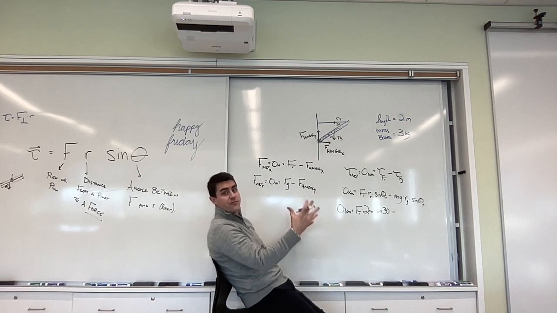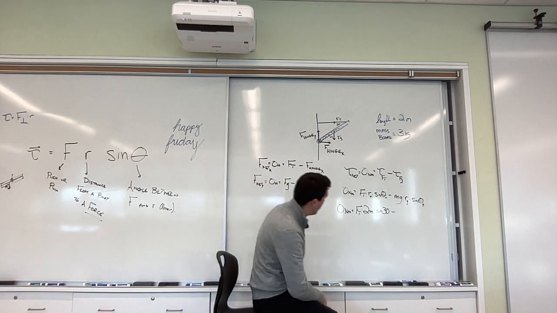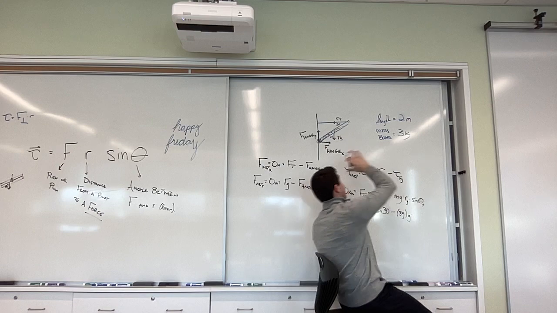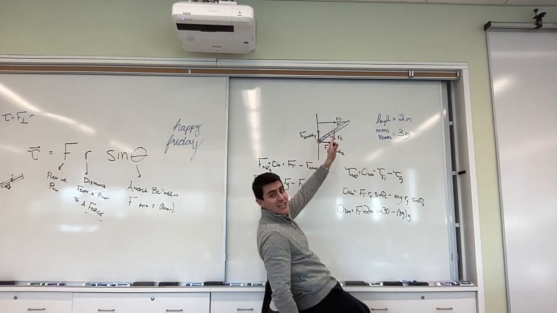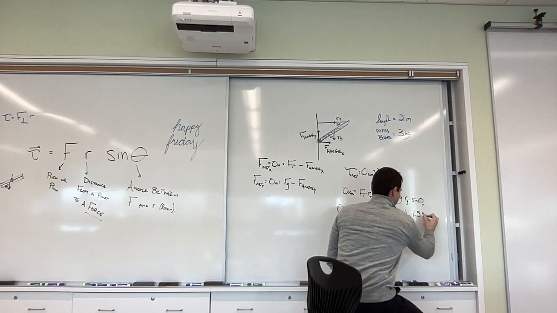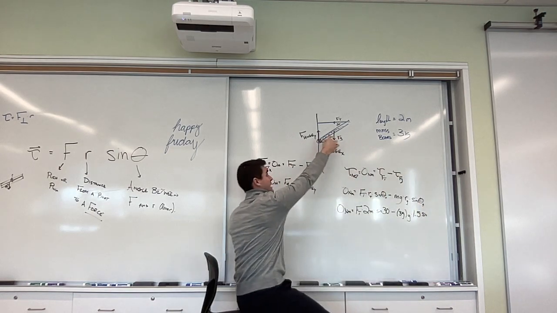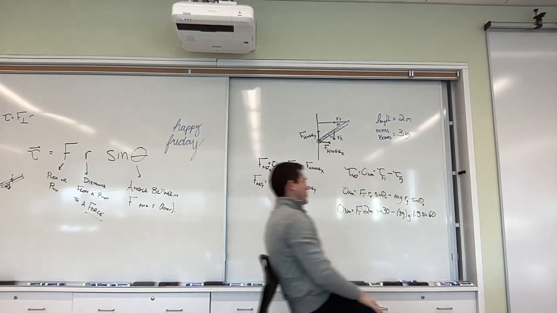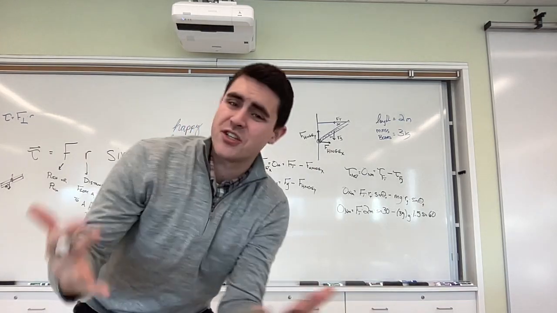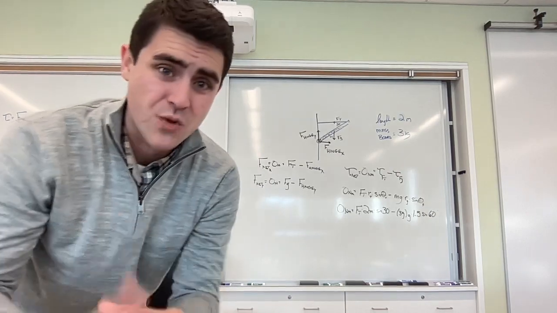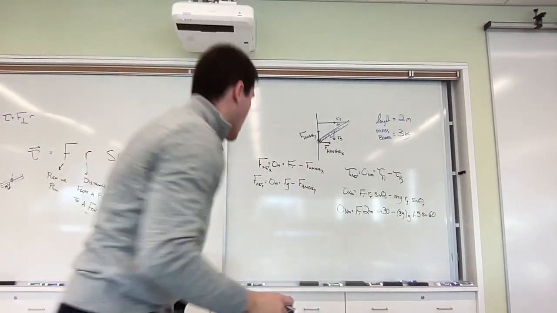Minus the torque from the weight of the board. We got mg, that's 3 kilograms, times little g, times the distance between the pivot and the center of mass, 1.5 meters, times sine of the angle between Fg and the board. It's got to be 60. Make sure your calculator is in degree mode, not radian mode. Based on your math class, you may have different modes for your calculator. In this class, I got to be in degree mode. Physics 1, we're always in degree mode.